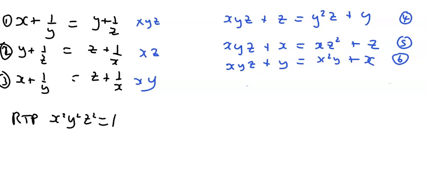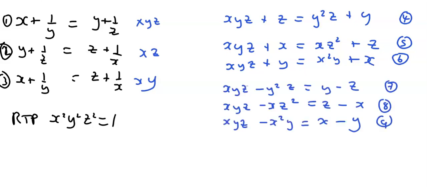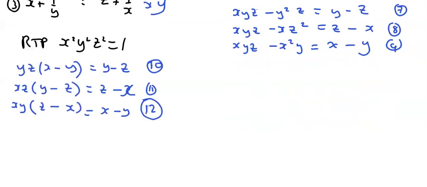I want x squared y squared z squared, and my instinct is to get all the single letter expressions on one side and all of the expressions with 2 or 3 letters on the other. So this I now proceed to do. And so I have now produced equations 7, 8, and 9. And the next step in simplification is to factorize the left-hand side in each case. And this produces for me equations 10, 11, and 12.